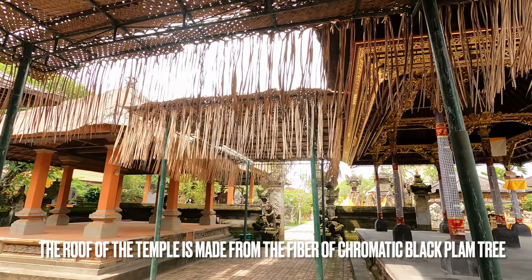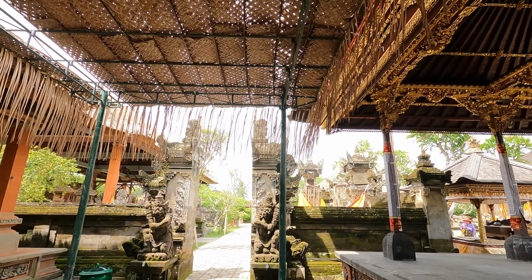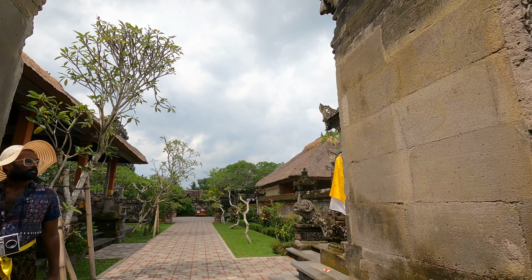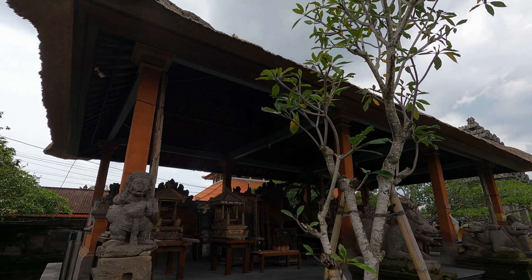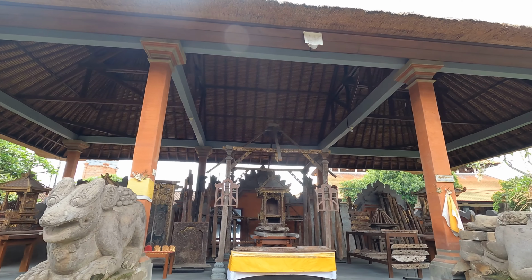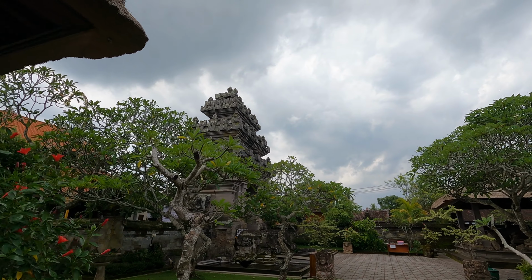You can see the inside from the bottom of the roof. It's a kind of black, and it's maintained to such a level that it hasn't been given up in any way. It looks like new, though I was told some parts of the buildings were renovated in the late 19th century. However, you could still see the whole Balinese effect of the temple.